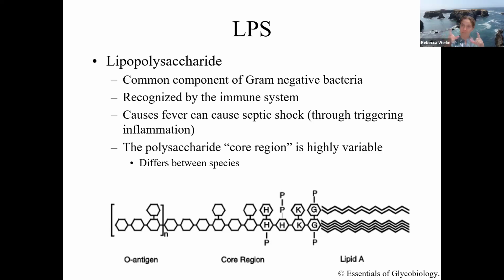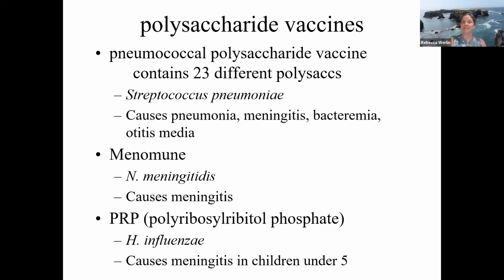And the core region, the part that's closest to the bacteria's surface, is going to be species specific. So we can go, oh, that's E. coli, or oh, that's salmonella, or oh, that is cholera, or oh, that is a bioluminescent bacteria, just based on that core region. And then that outer region will be different between, oh, that is the E. coli that is normal to your gut, or that is the E. coli that will cause hemorrhagic fever. I mean, that's the variability between the sugars. And so we can use that to make vaccines.